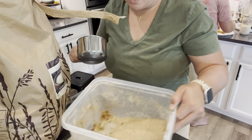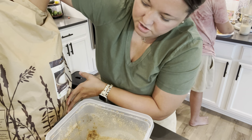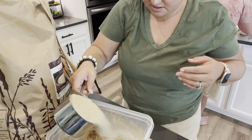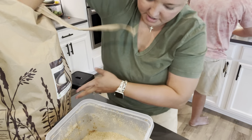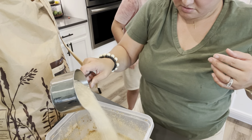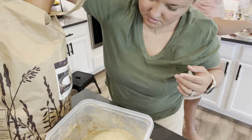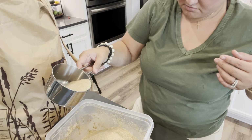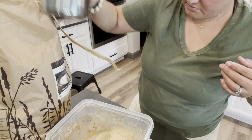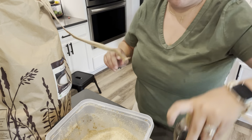So typically you would do 1 pound of sugar to a 1/4 cup of molasses. So because I have a big, huge container here and we use it quite a bit, I'm gonna do probably triple it. We'll go up to 3 pounds. How's that? Okay, so it's going to be 3/4 cup of molasses.